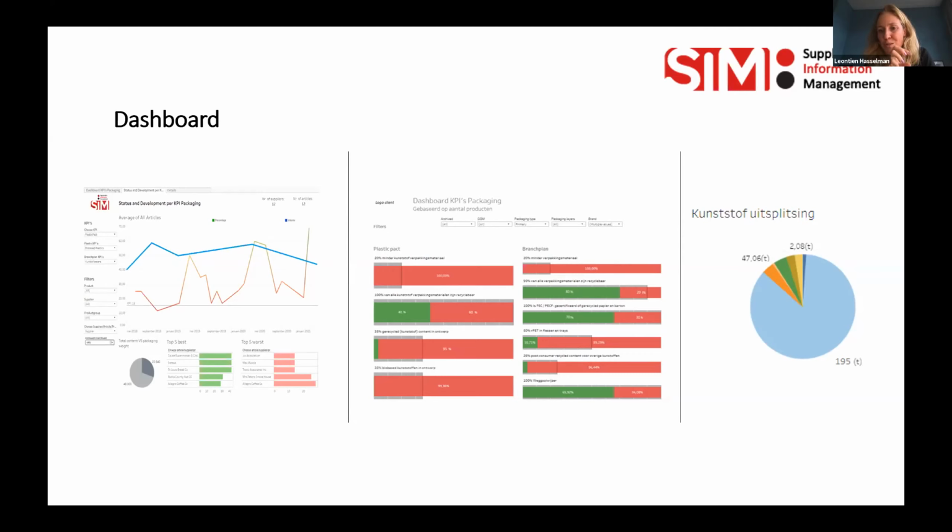What we've also tried to do, and this is when we came in, is that we had an issue with the reporting. In the center, you see here, it's a dashboard for packaging. One side has packaging information and reporting on the plastic pact, and on the other side there is reporting on what was expected from the sectoral initiatives. There we saw that there's often a disconnect between the ways of reporting, so that you could actually have a very different view. There we also needed to work with the company and say, okay, what's most important? What are the actual goals that the company set, so that we can show that in the best way.